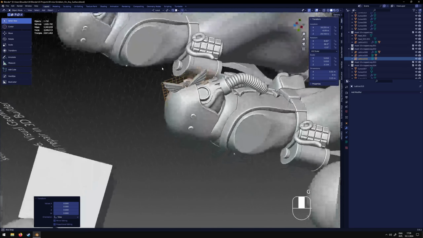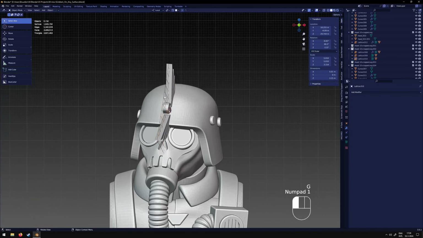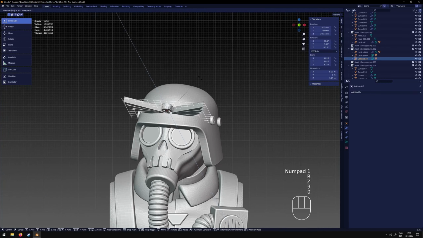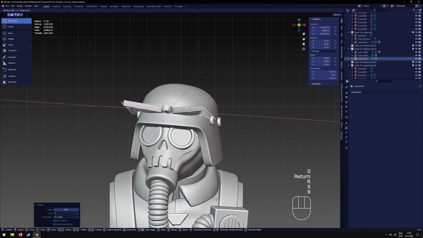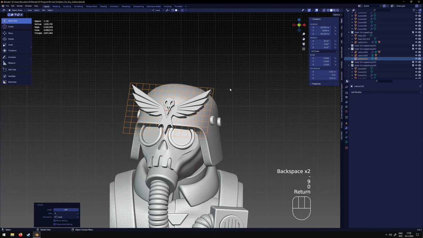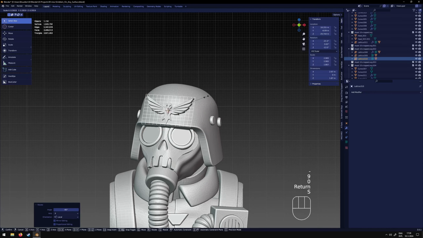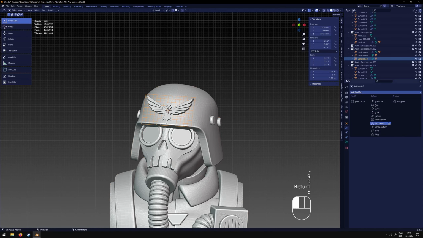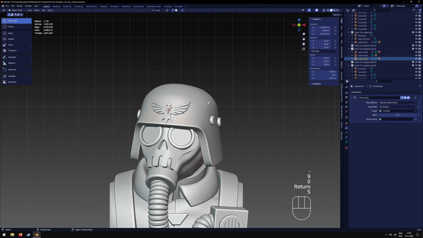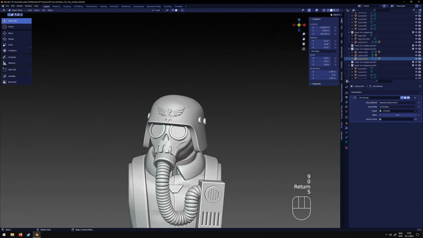As you can see, it is now in position. Let's reset, and we can then scale this on the Z-axis. Rotate it on the Z-axis, and then on the Y-axis, scale this in, and then apply the shrink wrap modifier. Boom. And there it is.